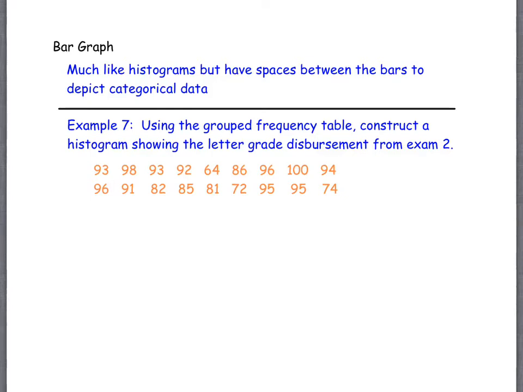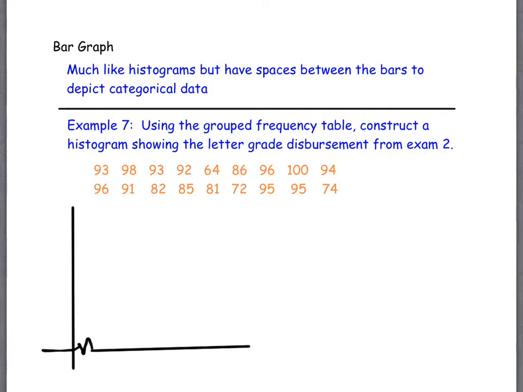Like if you were comparing male versus female, there aren't any numerical values to put with that, so you have a bar for males and a bar for females. That would make sense because there is clearly a category. I wanted to use the same information, so we're going to graph the table the same way, but instead, on the bottom axis, we're going to have the categories be letter grades. So again, go ahead and mark over here on the left-hand side that we're not indicating there's a 0 here. All right, something like that.